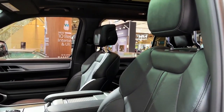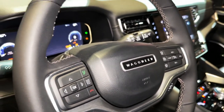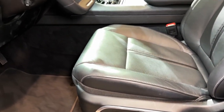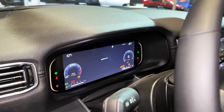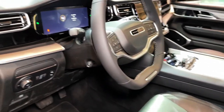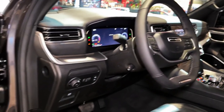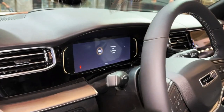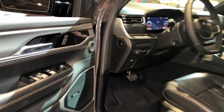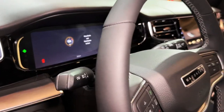As with its domestic rivals, the Grand Wagoneer utilizes body-on-frame underpinnings — in this case derived from the Ram 1500 pickup truck. However, the Jeep features an independent rear suspension rather than the truck's solid rear axle, which gives the SUV a smoother ride and better handling than the Ram. Along with several four-wheel drive systems, the Grand Wagoneer offers an adaptive air suspension that can raise its ride height up to 3.6 inches or lower it by a half inch. It also boasts 10 inches of ground clearance.